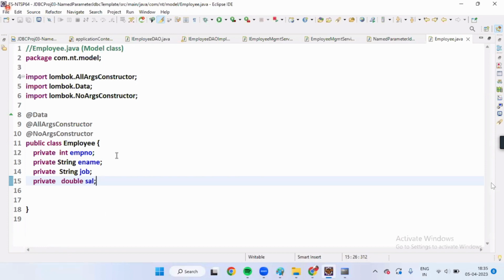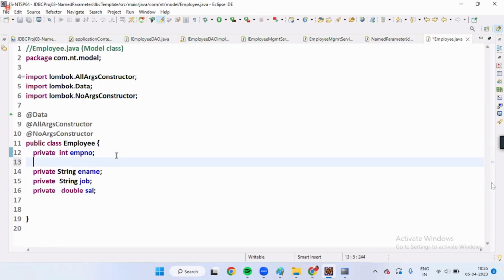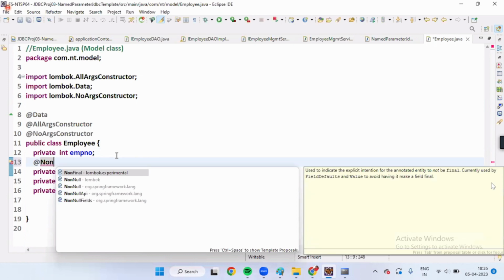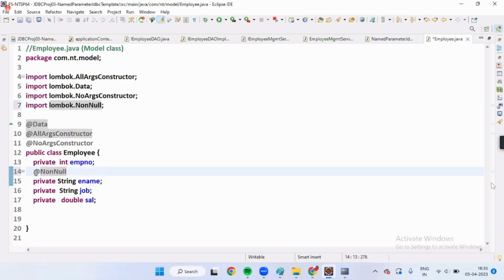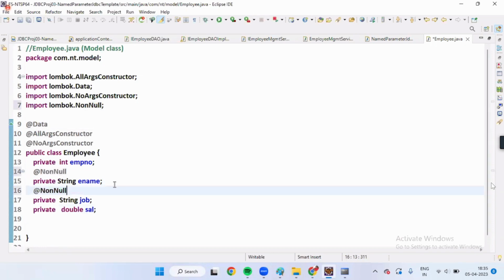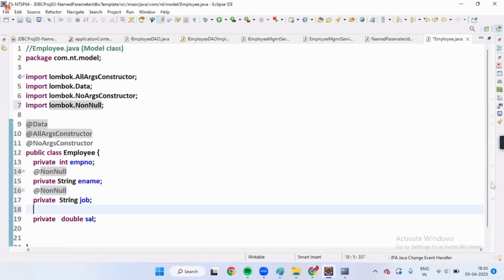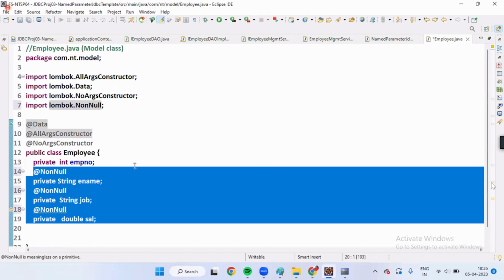First, on the properties you want included in the constructor, you write @NonNull. Lombok @NonNull. This one, this one, this one. I want to include these 3 properties in the 3-arg constructor, right?